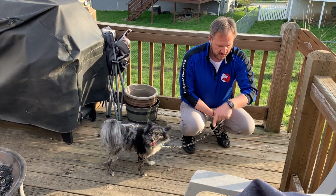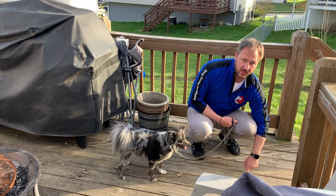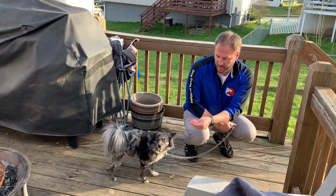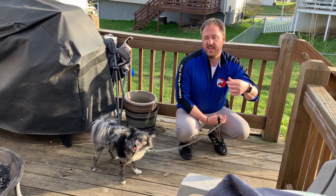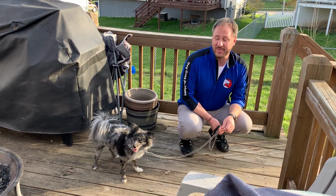You can leave the door, come over here, and I've seen people put like a painted X on or a tape or something like that, or put a box. So put a box for each one of them. And so you bring them over here, have them go sit in that box and give them the treat. And maybe you call that station 1, station 2. Again, come up with something unique. I mean, maybe that's Tulsa and this is Stillwater if you want to go with the Oklahoma thing.